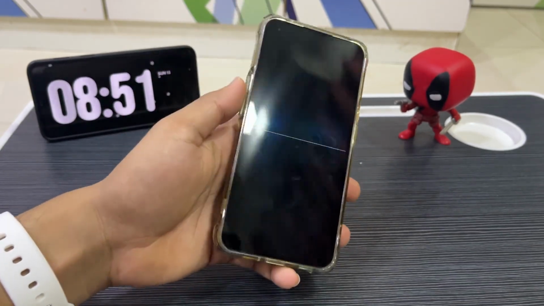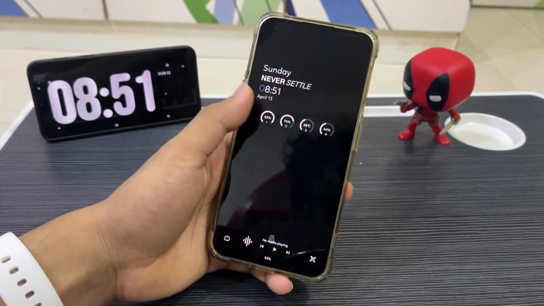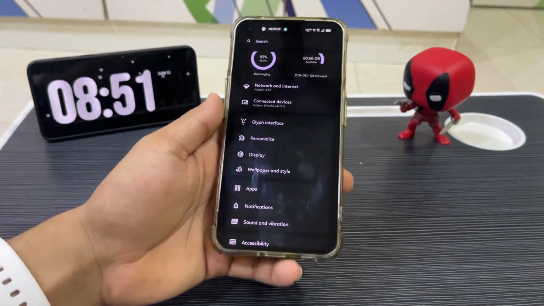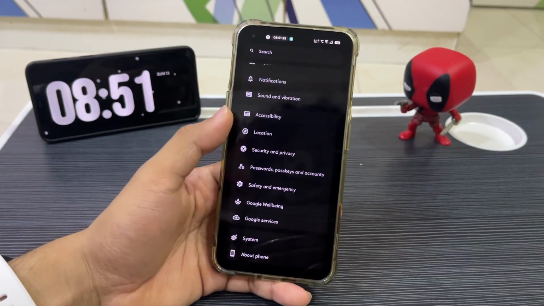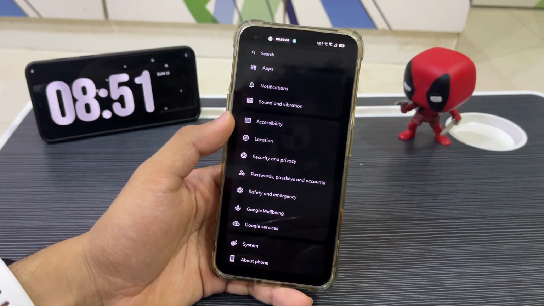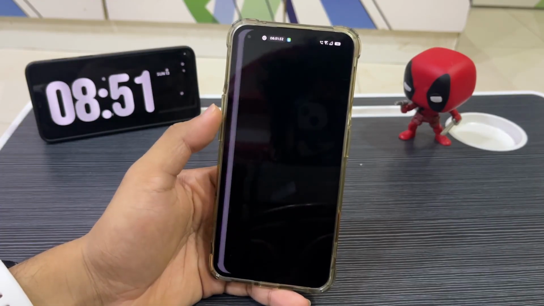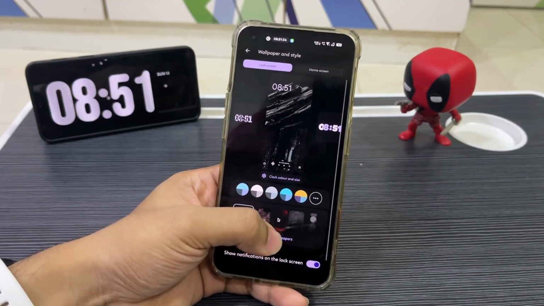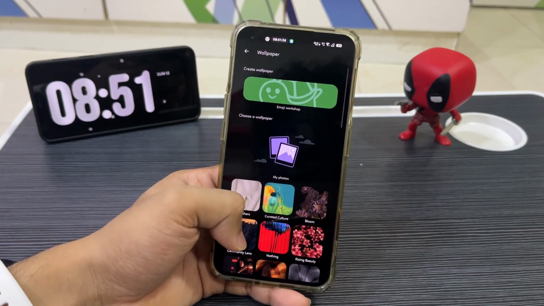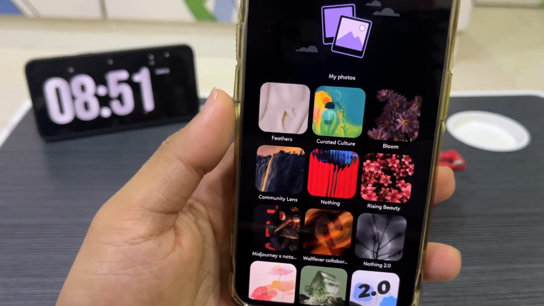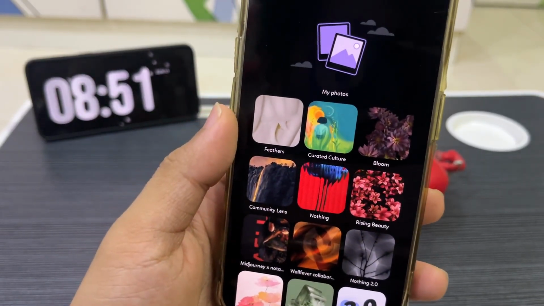Also, there is single tap to wake, you can see, and I have set it to the ambient display. Tap to show AOD. And for other stuff, we have wallpaper and style, and we have a lot of wallpapers that I'm going to show you here. You can see we have the Pixel stuff. Oops, it has fallen. Okay, let it fall.